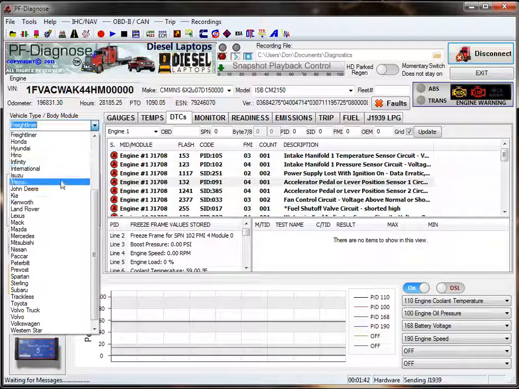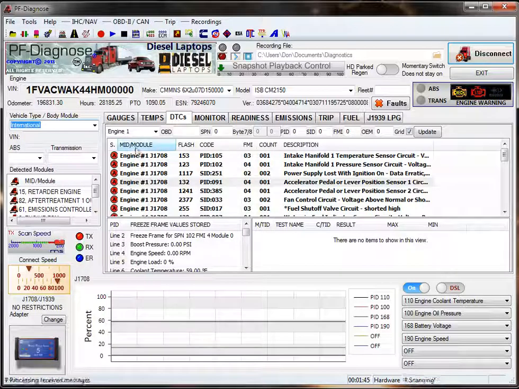If it's an International, then you would select International here, and then any body codes for an International should be correct. You may have to hit the Update button over here. Detected modules is a section used for modules that have been detected on the vehicle. This is a routine that is run periodically. It may take some time for all of the modules to show up in this list. In some cases, an ECM, for example, will have a built-in retarder, so it will show a built-in retarder as well as an emissions controller and perhaps the engine ECM. It is actually one physical ECM, but it has three sub-ECMs in it.